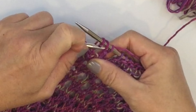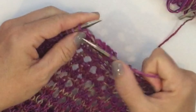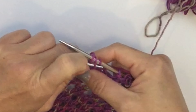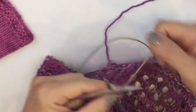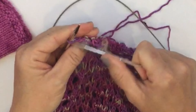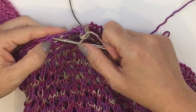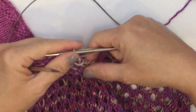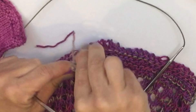So: yarn over, knit one, then pick up and pull the yarn over and the first stitch over the second stitch. Repeat this all the way around. We're down to the last couple of stitches — yarn over, knit one, pass the yarn over and the first stitch up and over the second, and one last time. To finish off before fastening off, pick up and knit the first stitch at the beginning of the round and pass it over the second stitch — that just evens up the last round of bind off. Snip the yarn and fasten off.